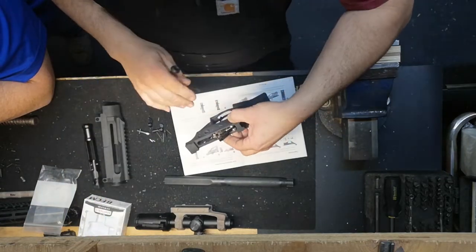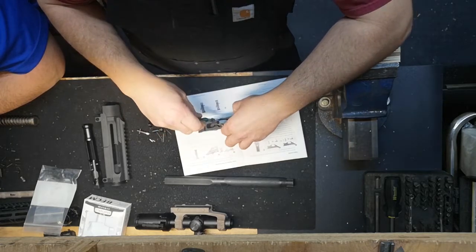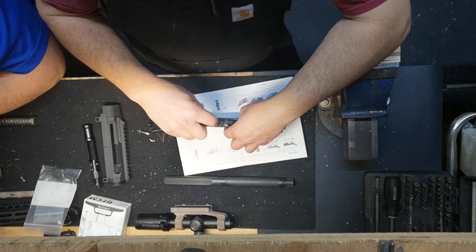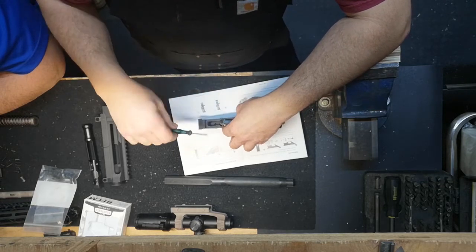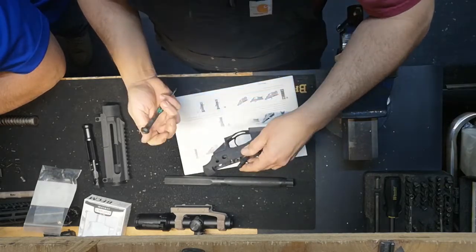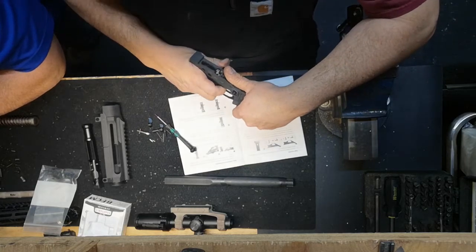So now if you're familiar with Trigger Tech triggers, you've got to tighten these two screws here. And I'm sure there's a proper torque, but there's an Allen key that comes with the Trigger Tech trigger. I've got these handy dandy screwdrivers. Shout out to Wera Tools. They're German, so they're good.